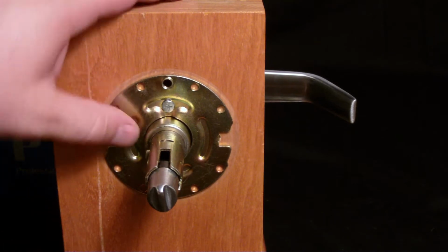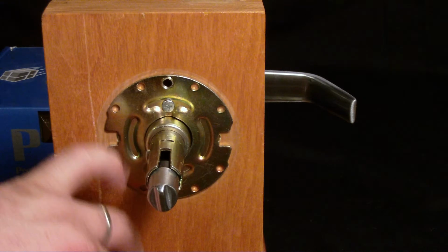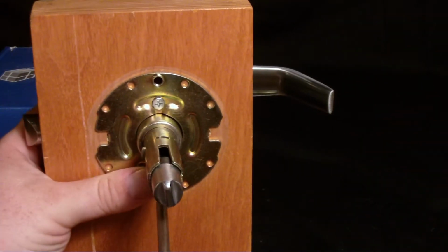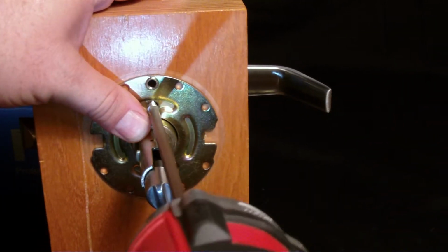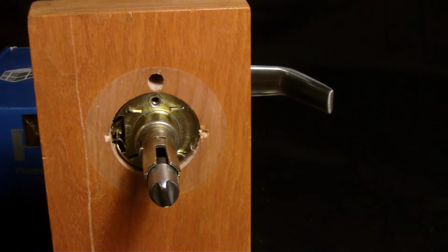Okay, for step 4, we're going to remove this ring as well, and it's held on by 2 screws here and here. And we're going to reverse those real fast. And then just set that aside.